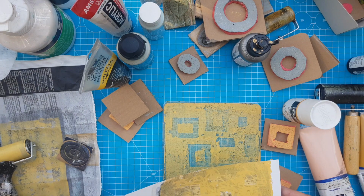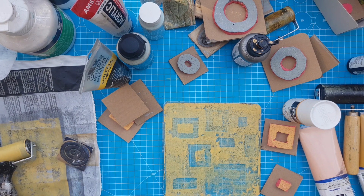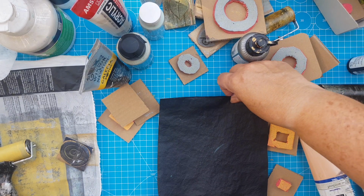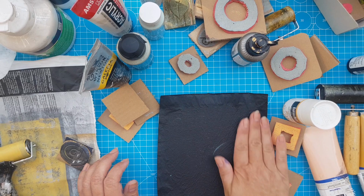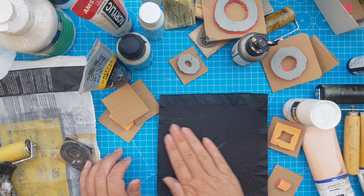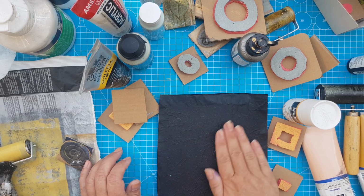No, I don't think the stone paper is really that suited for gel printing. And the thing is, I wanted to try this for a long time. I've been curious about it, but I just haven't gotten to it yet. So you can also just use regular copy paper for this.